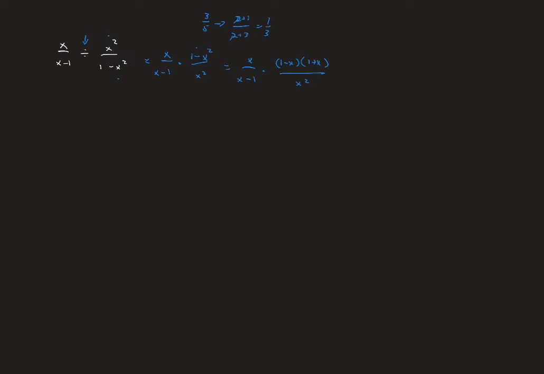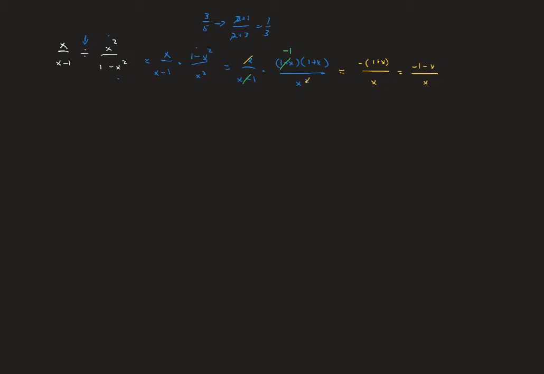Now we can see again, here's our situation of the x minus 1 and 1 minus x are going to cancel and leave a negative 1. We can also cancel this x with one of those x's, and we're left with a negative times the 1 plus x over the x, which you're welcome to leave just like that, or you could also, if you want, distribute the negative sign. You cannot cancel those x's. That is not true.